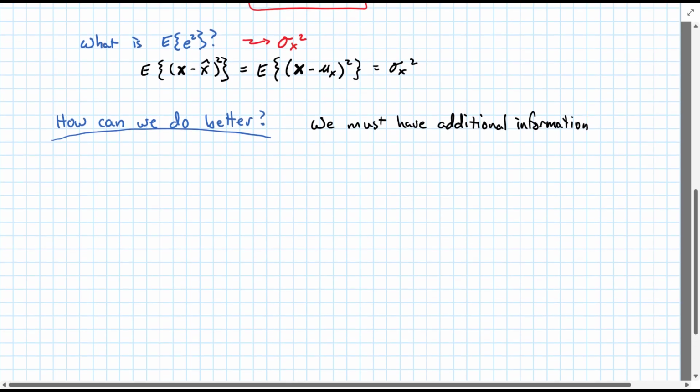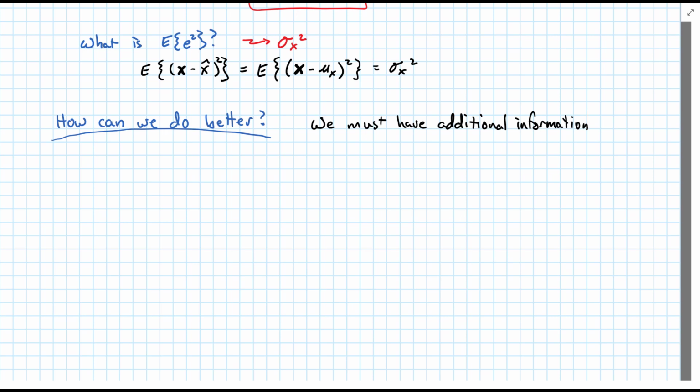Well, let's relate this back to maybe a real problem. Suppose we want to estimate the high temperature of the weather tomorrow. If we had no other information, we would have to go back to the mean value of the weather on that particular date, perhaps. If we didn't even know the date, we would just have to go to the mean value of the high temperature period for a locale.